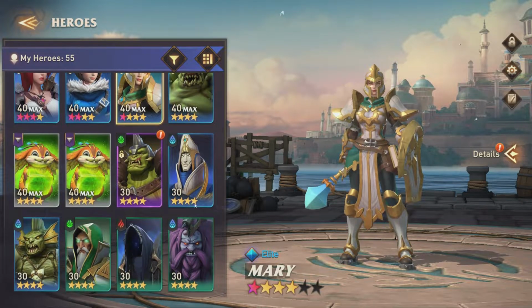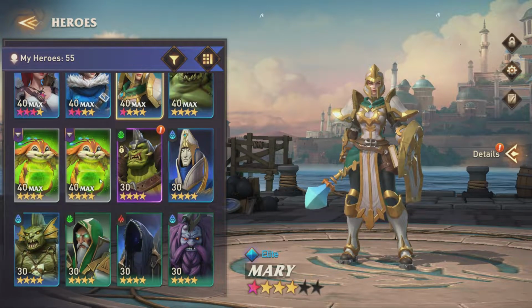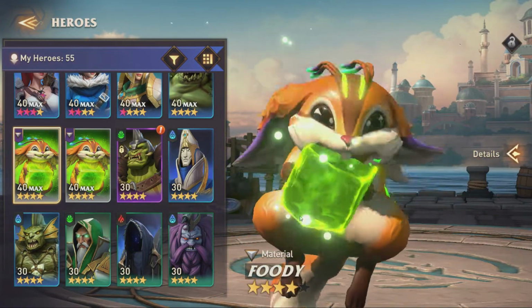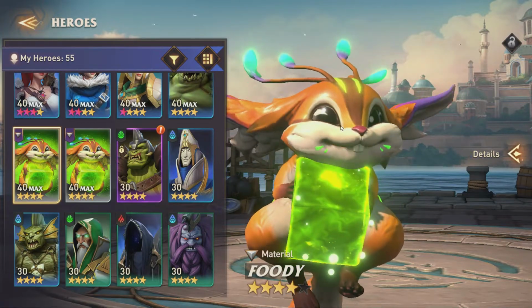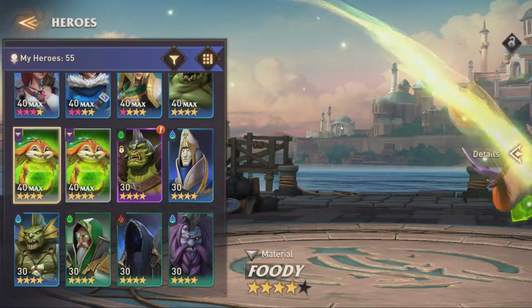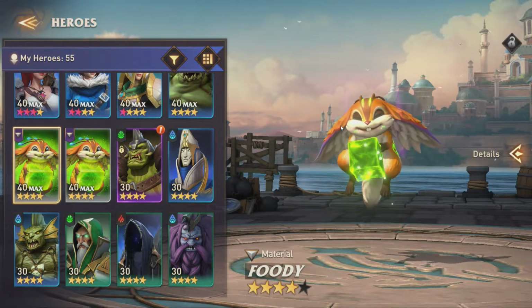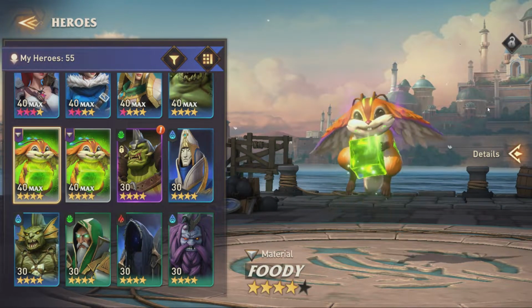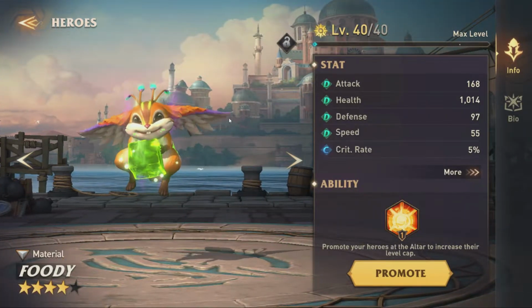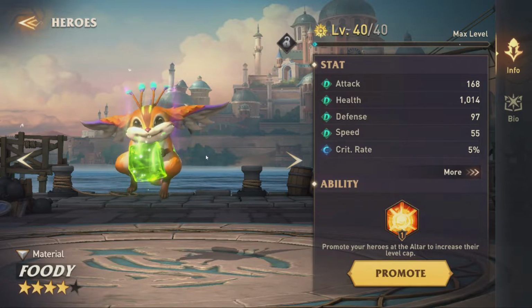So a lot of cool stuff here. Hopefully I won't forget too much, but we'll start with this little guy here. So this is a foodie, and he's actually just called Material. This is kind of a cool thing. They give you these guys as characters. He drops from some stuff you do in the game. You could buy him in the shop sometimes as well. And he is basically just there to be food. He's designed to be a food champion, kind of like in Raid where you feed champions into each other.